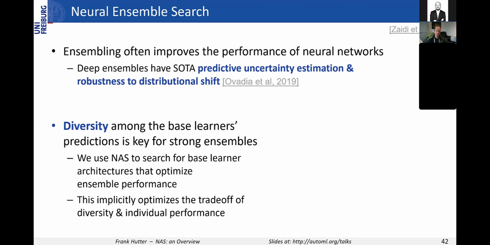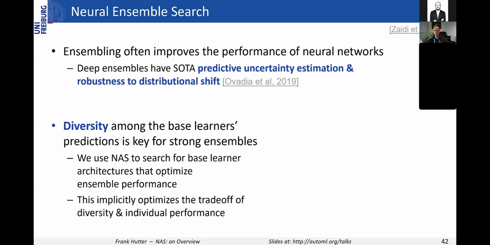And usually in the literature before, this diversity was only gained in the weight space. For example, deep ensembles would give you different weight vectors, but they would always use the same architecture. Whereas people in practice on Kaggle and so on have previously definitely looked at using different architectures and exploiting the diversity in that part of the space.